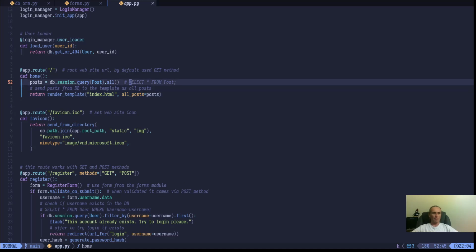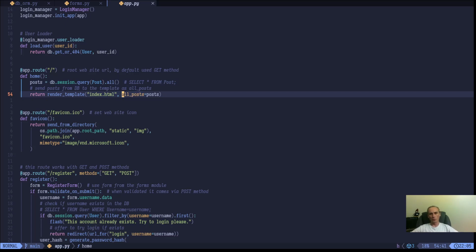Here is how a select from the database looks in SQLAlchemy. We use our controller's DB session and do a query from the table post, and we want everything. So we get everything from our table and give it to our HTML page, and this will render it for us. If we open our website, our index page, we will see the index page with all the posts.